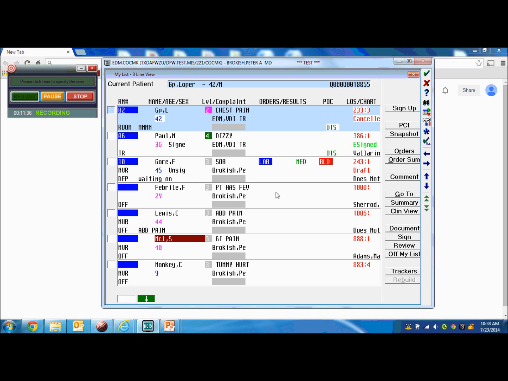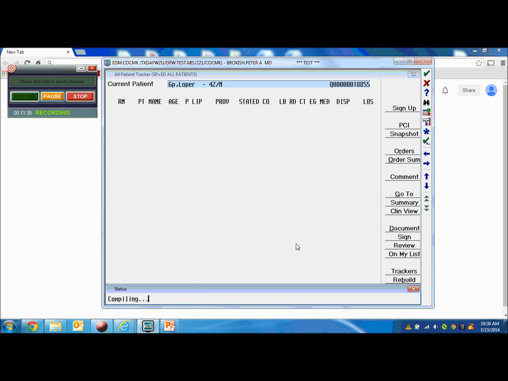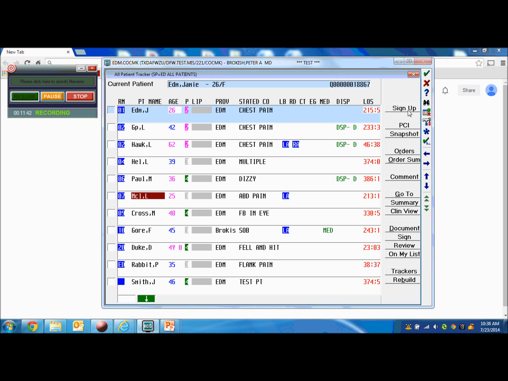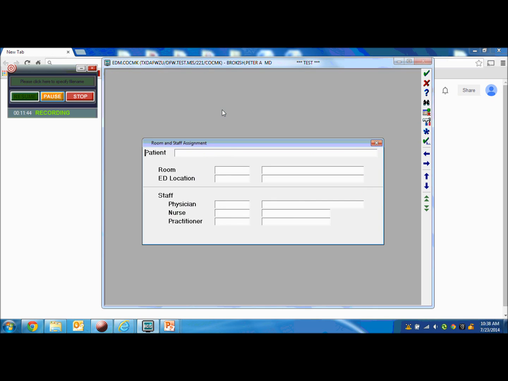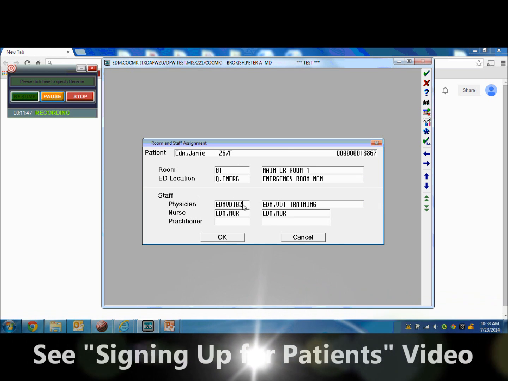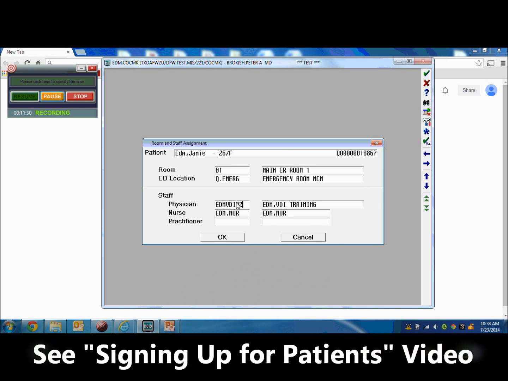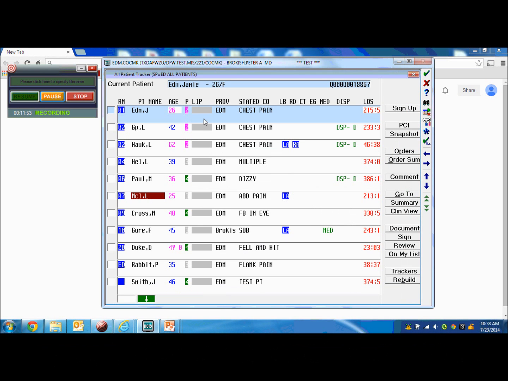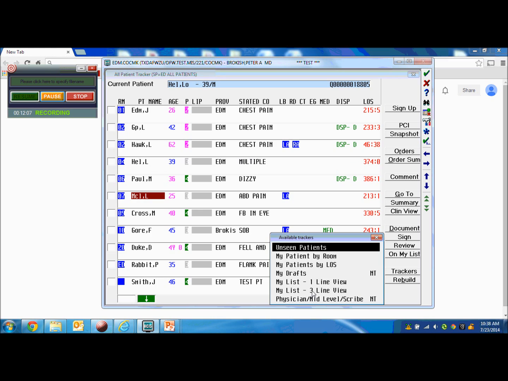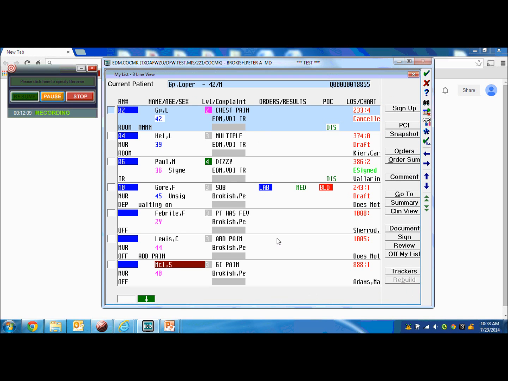So with the MyList tracker, when you're in the all patients tracker, as soon as you sign up for a patient or add your name on by double clicking and erasing the generic or putting a name into a blank spot here, these will all automatically populate the patients into the MyList tracker. Another way to do it is to highlight a patient that you want to add and just click on MyList, and that automatically adds it into the MyList tracker. Going into the MyList tracker over here, these patients will automatically go in there and they'll stay there until you physically highlight the patient and click off MyList.